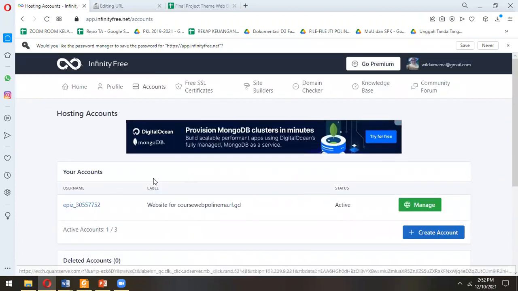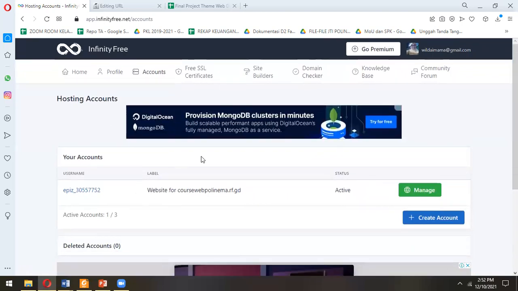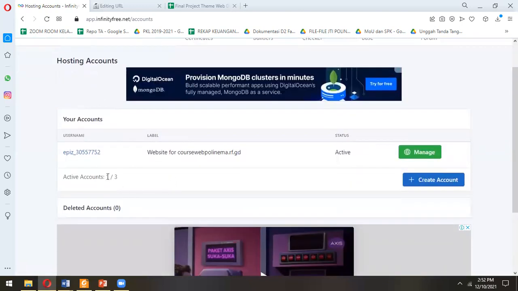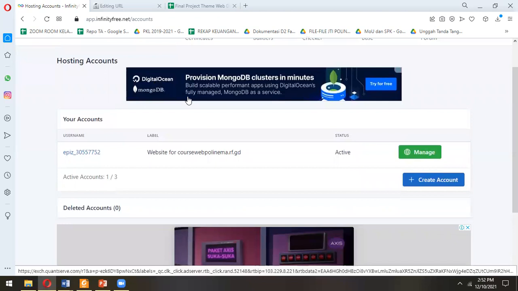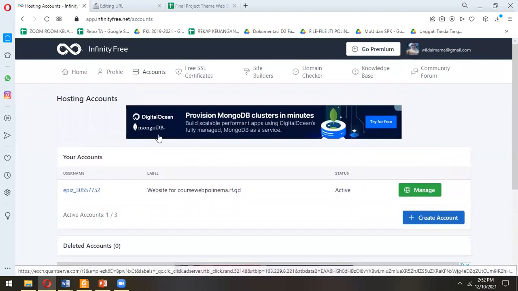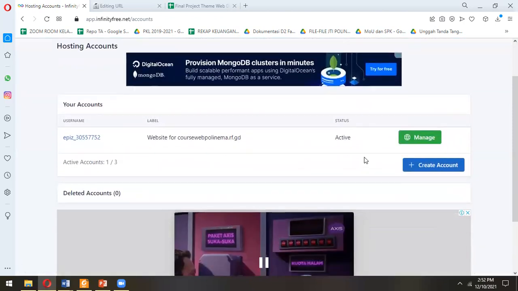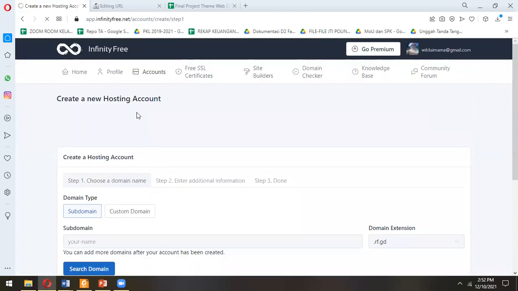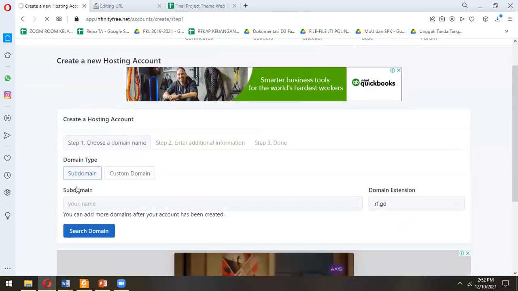Inside the account, you can make another account. One account inside here can make one web hosting. So you can have up to 3 active accounts to make a web page or website hosted in InfinityFree. I already made one, and if you still don't have one, you can create a new hosting account.